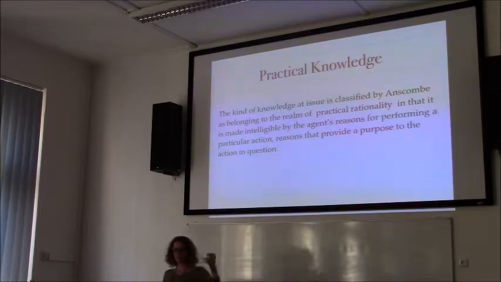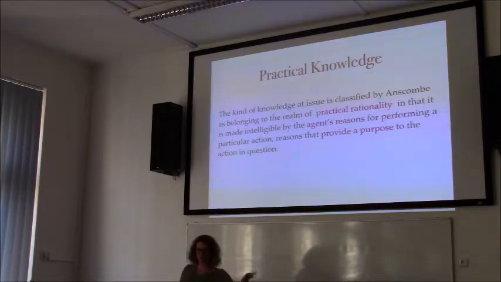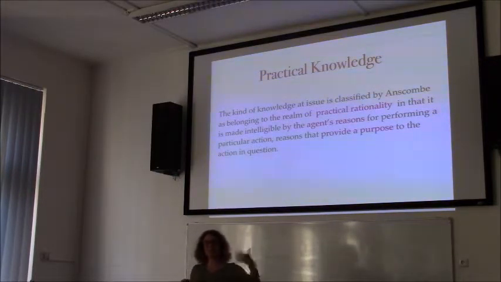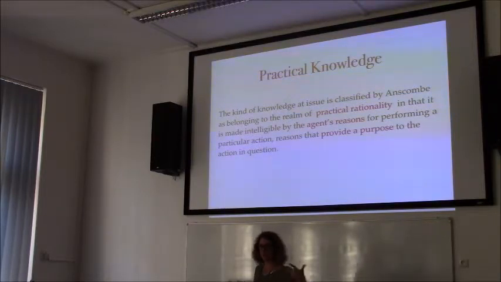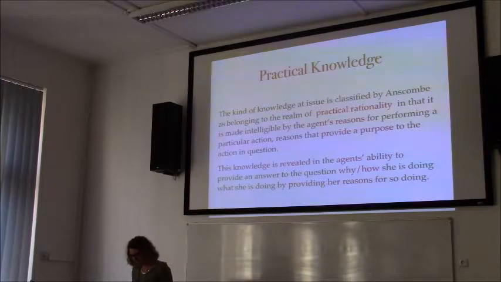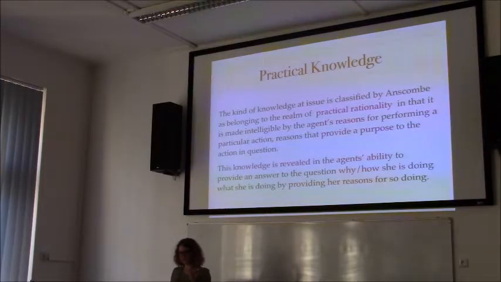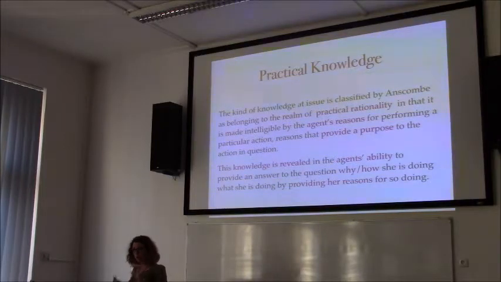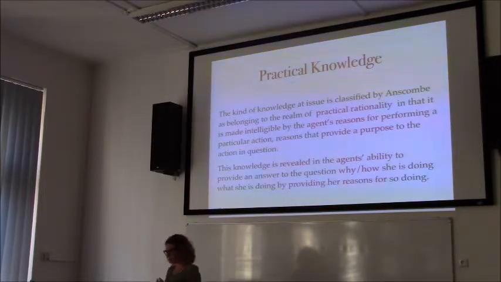And this, as I said, the reverse of this is a how question. How are you going to buy bread? By means of going to the grocery. How are you going to the grocery? By walking. And all of this is intentional. So the knowledge she has, this practical knowledge, is revealed in the agent's ability to provide an answer to the question why, how she's doing what she's doing, by providing her reasons for so doing, which have this means-end structure.